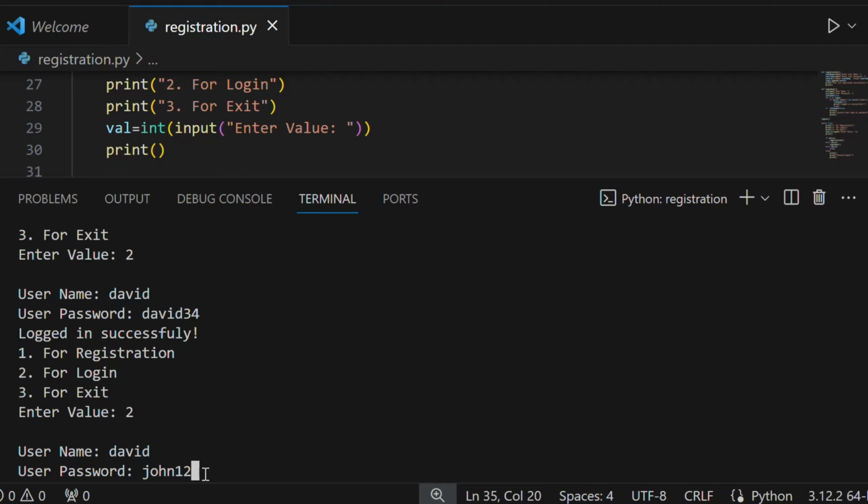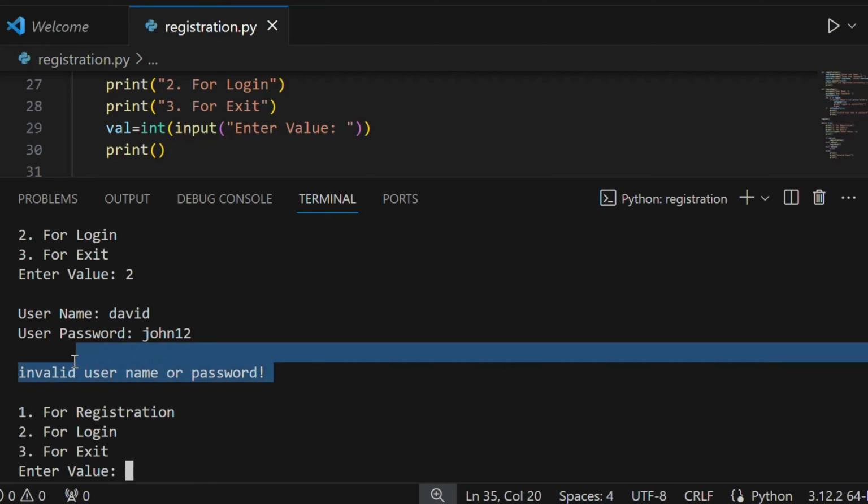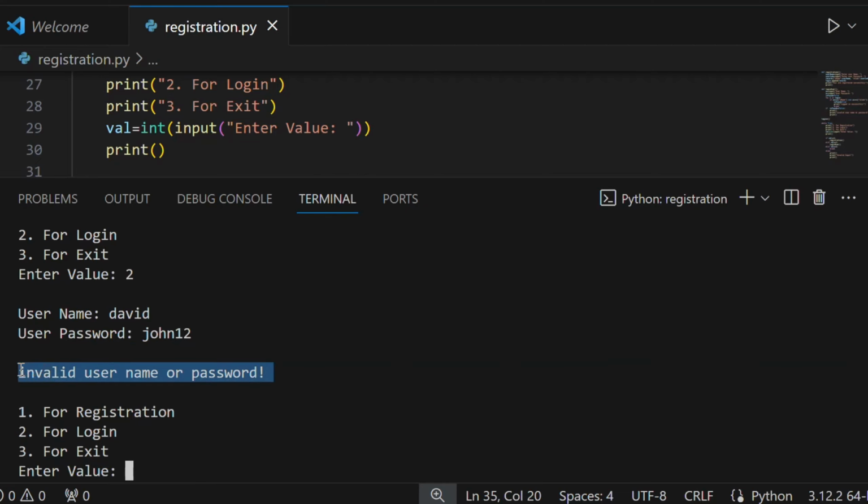What will happen when I press enter? You can see that this message is displayed: invalid username or password. It means that we have two users in our list, our for loop was executed two times, but it did not find any matching value. So this message is displayed.